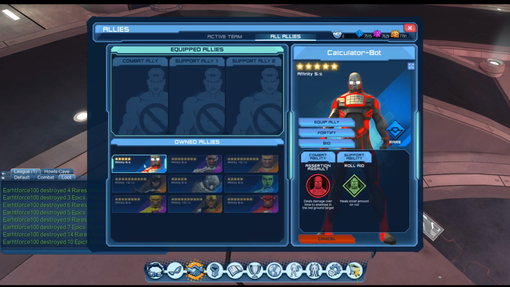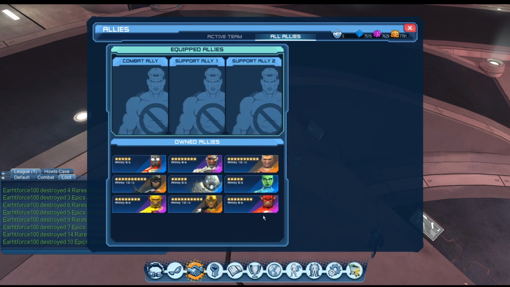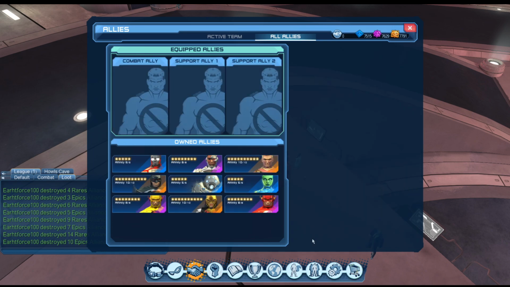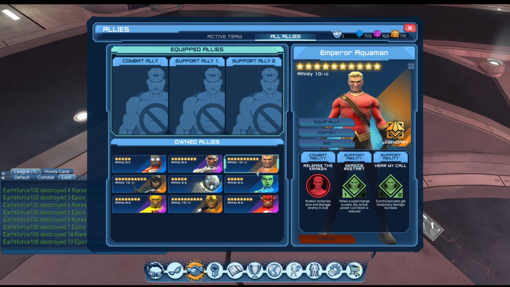So here we have the calculator bot, which deals damage over time to enemies in the targeted area, then heals a small amount on roll. So every time we roll, it'll heal that small amount, and that is rare. Okay, so let me go over to Cyborg. So here, power cord, sonic projectiles does an AoE line of damage, we know. Then on the support side, this is all your base. Receive bonus to passive power recovery rate when your base generators are above 50. That is pretty cool. So that is more towards power trolls.